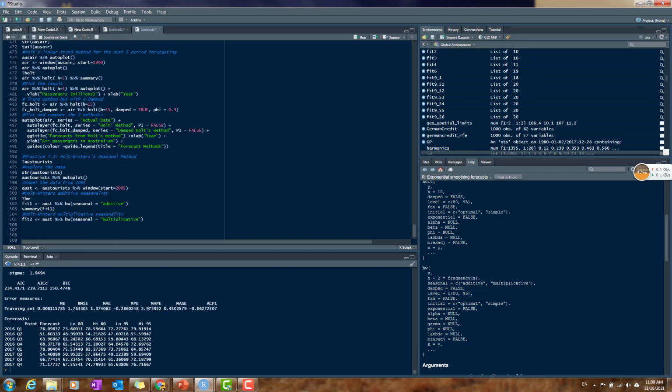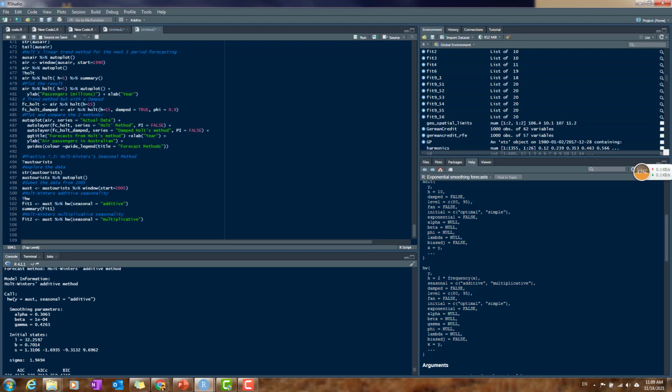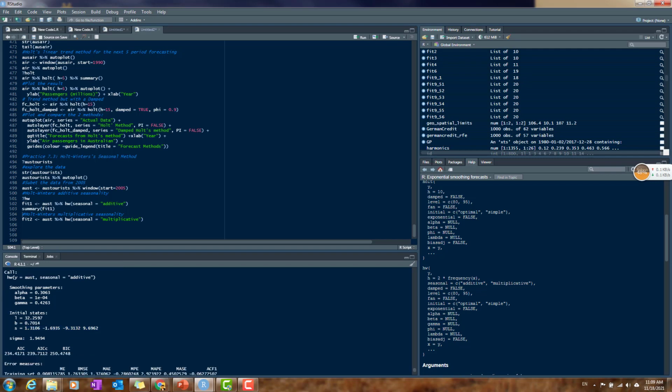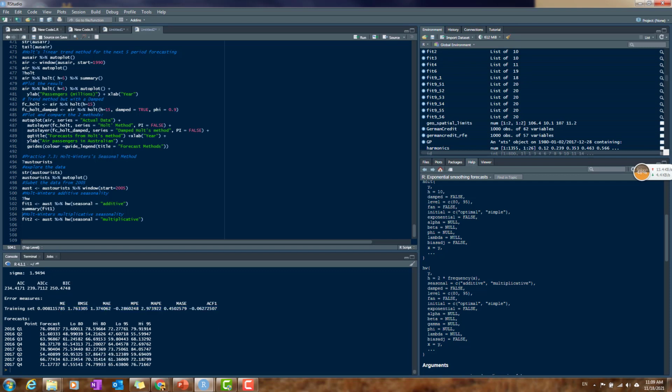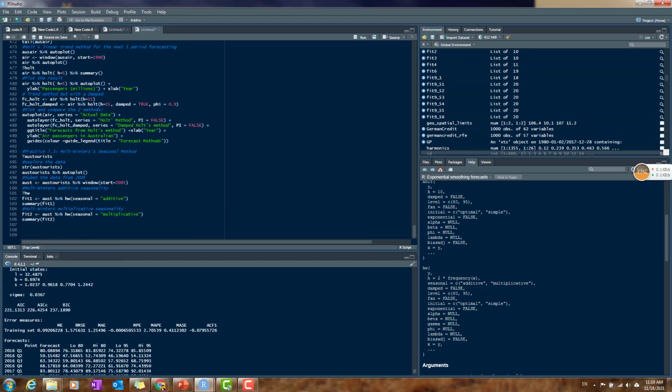You see what will be the result. They already generate the alpha, beta, and gamma, which will clarify the level, the trend, and also the seasonality. Okay, and you can also see the criteria of selection and also the error measure. Okay, the same thing I can go and apply for the 7.2. Okay, fit the second model and go in this way.